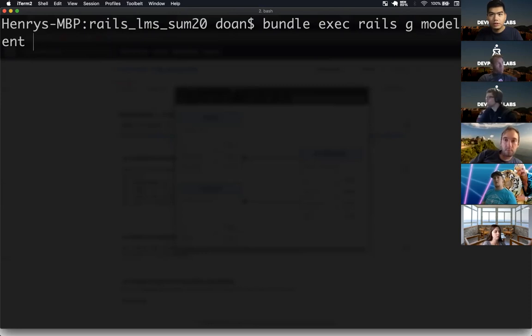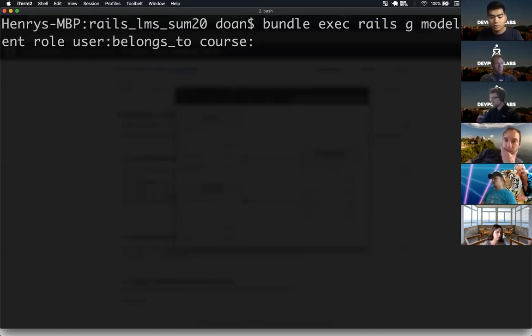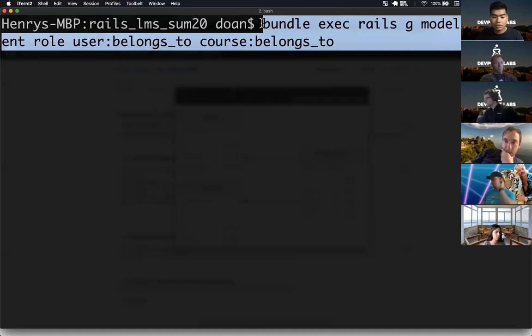I chose Enrollment because a better use case might be something like Class, but class is a reserved word. So again, be sure to check your naming because it might be a reserved word. With enrollments, it has a role, defaulting to a string. The other thing is that it belongs to both the user, and notice how this is lowercase user and also singular, so make sure you have it exactly lowercase and singular like that. And also, it belongs to a course because of the advanced association. So enrollments is acting as our through table.